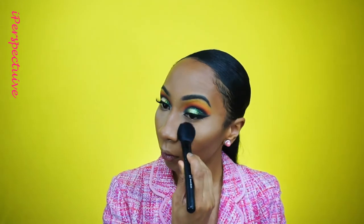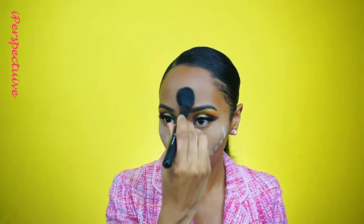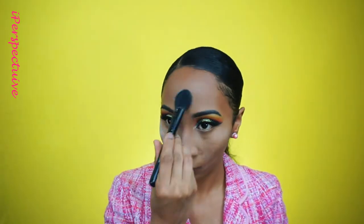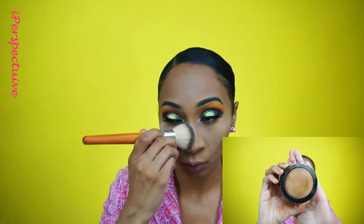So now you see me setting my under eye with my Fenty Beauty translucent blotting powder, and then I'm going back in with that RCMA powder and setting my whole face. Because I'm working more with creams rather than my usual concealers that dry down to a powder finish, I did not want my face to shine up at all.